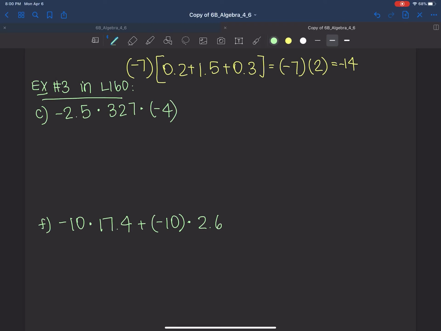Great. So for this first question, I'm going to notice right away I don't like this number 327, but 4 and 2.5 go great together. Let's not deal with the signs just yet, but if we just consider 4 and the number 2.5, those 2 multiply together to 10. 10 is a great number to have around if we're doing multiplication. So I want to somehow get these 2 next to each other. One way I'm going to do this is I'm going to commute these 2. And I'm going to get minus 2.5 times minus 4 times 327.